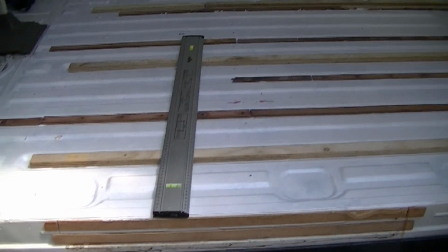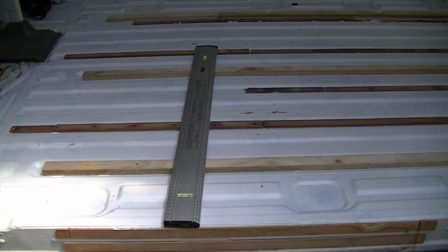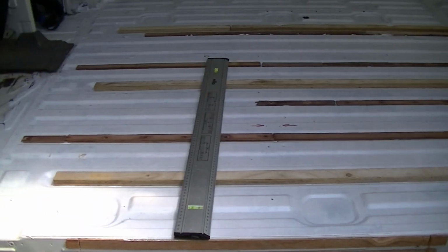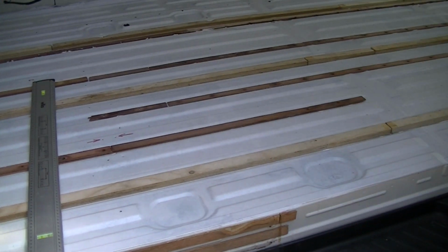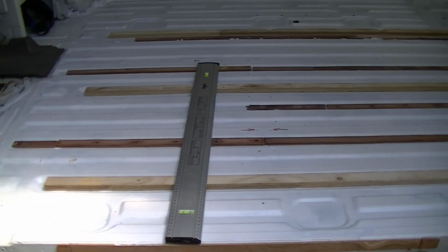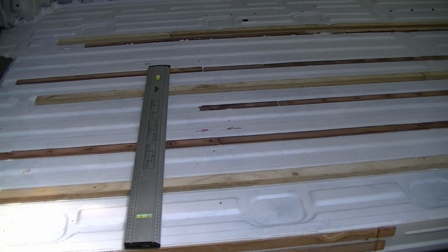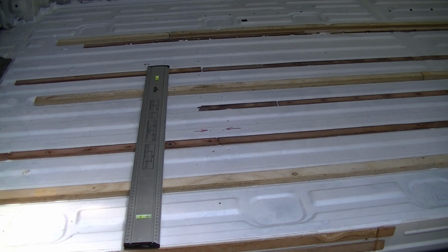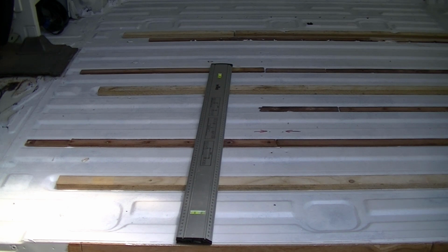And at this part of the van, where the step is, where we're walking in and out, I want to put as much reinforcement to level it as possible. So I'm reusing all the bits of wood that came with the van effectively. Simply because I'm going to be using 25mm PIR insulation and the plywood on top of that. PIR is designed to be laid on a completely flat surface. It can take extraordinary amounts of weight when it's laid on a flat surface, but obviously a van floor undulates.